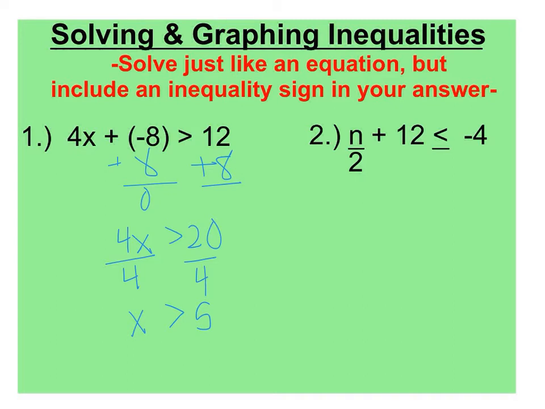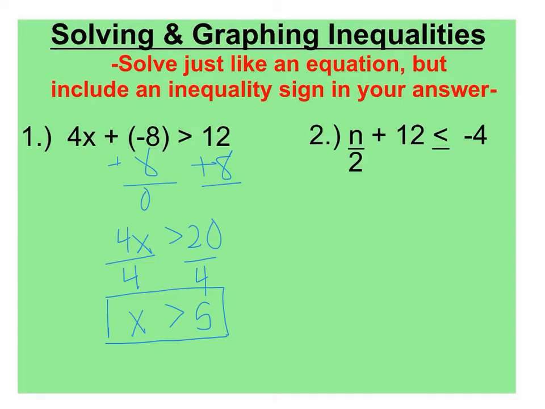What that means is that x could be any possible number as long as it's bigger than 5. So x could be 6, x could be 10, x could be 21, x could be 342. As long as the number is greater than 5, it's a possibility for x. Now, when we solve an inequality, we also graph them. We're going to talk about graphing tomorrow, so we're just going to go on to example 2.